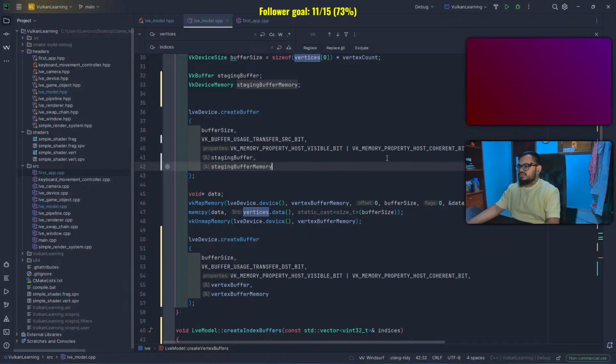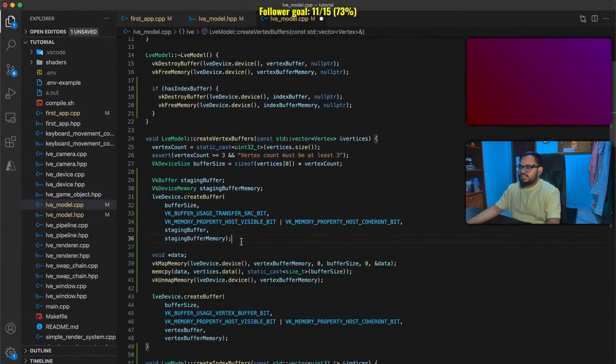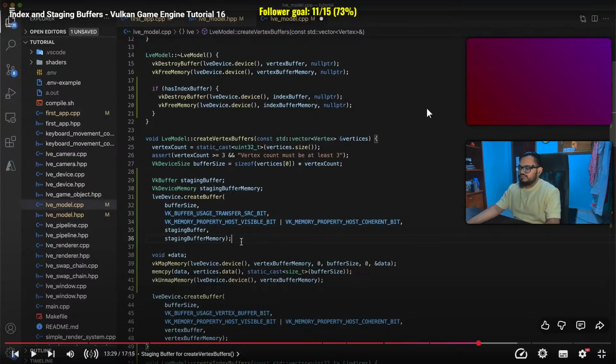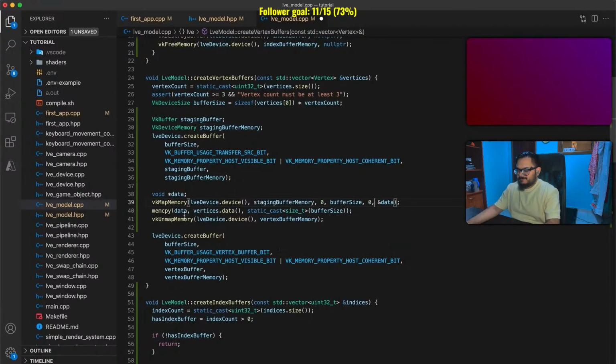Having the arrows just show right next to it is so handy. Even if the hint is not correct, it'll at least tell you that this line is the error. So handy. I don't know why it's not like a built-in feature, honestly. Now we need to create the host mapped memory region with our staging buffer. So update vk map memory and vk unmap memory to use the staging buffer memory variable.